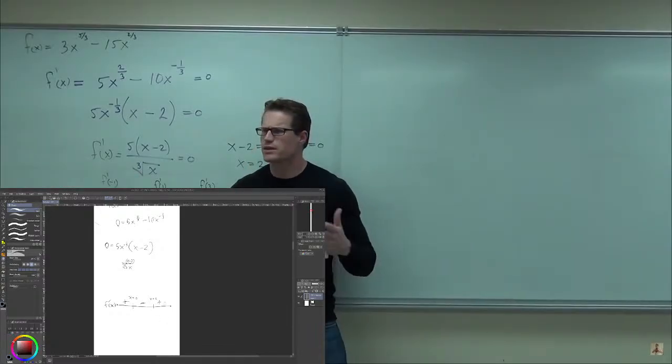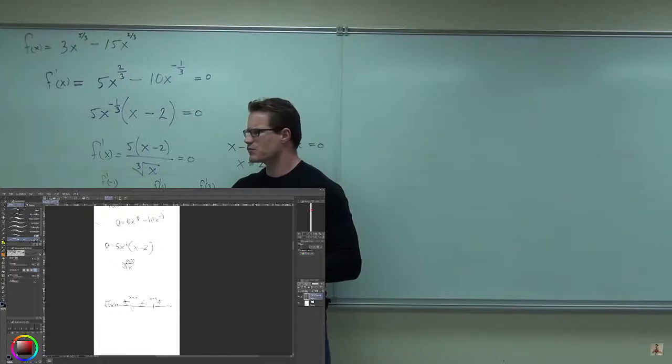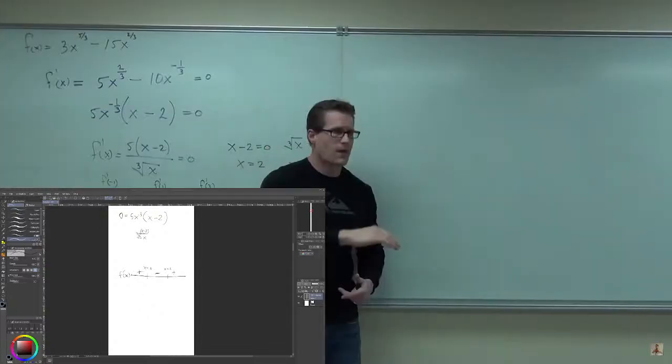Now, what do all these things mean? The plus, minus, plus. What does plus mean for us? Increasing. Very good. What does minus mean? Decreasing. What does plus mean again? Increasing. So our graph is going to be increasing. I don't know whether it's like this or like this, that's concavity. But I know it's going up, relative max, then I know it's going down, then going up again. Now, are these things relative maxes or mins?